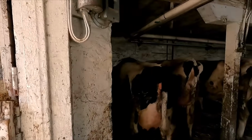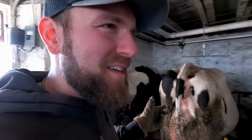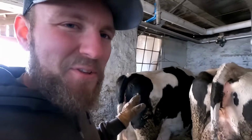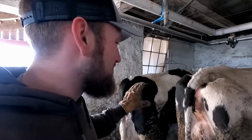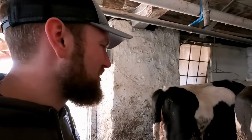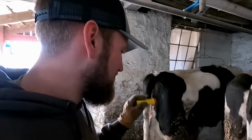And as for number 6, that fresh cow, she chose the smallest stall right against the wall, so we'll leave her there for today. But as for tonight though, we're gonna make sure she gets switched and put outside. But I wanted to mark her quick with this paint stick, just to make it a bit more obvious to everybody that she's gonna be a bucket cow. And like I said, it's pretty much a big crayon. A little bit of war paint on, makeup.